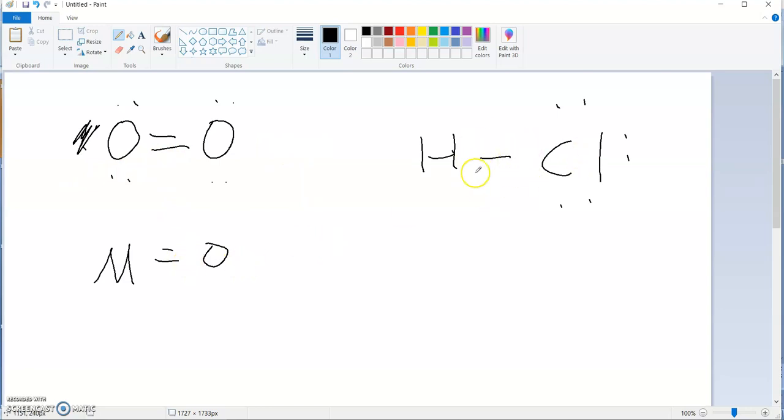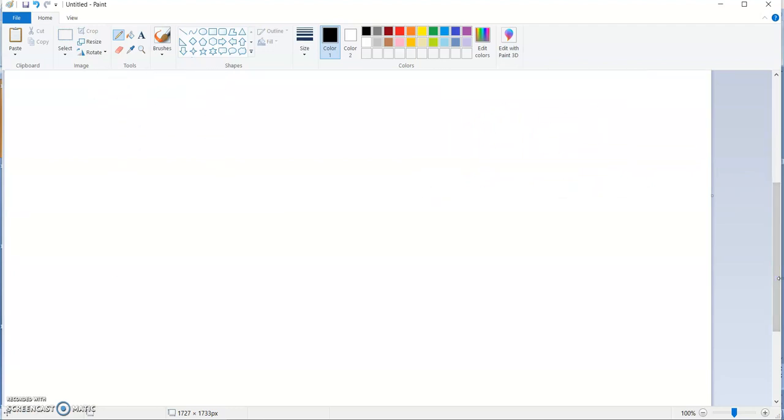Notice in this case, again, there's only one bond to worry about, so it's no big deal. Now, the higher electronegative element gets the negative charge. The lower electronegative element gets the positive charge. How do we show the dipole moment vector? We put a plus sign on the positive one and then draw an arrow pointing toward the negative one. So the dipole moment vector points to the chlorine from the hydrogen. Okay? So that's how we show it. And again, in this case, notice it's a simple molecule with only one bond. Let's look at the H2O molecule.